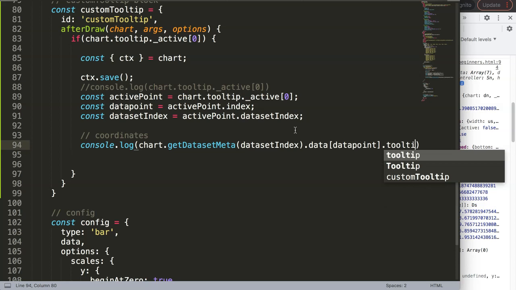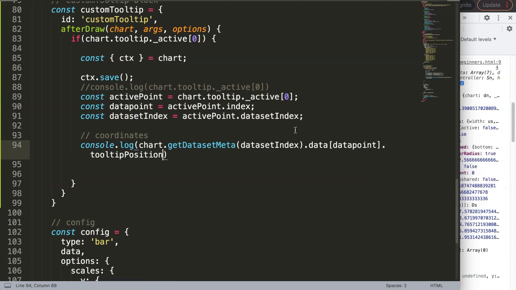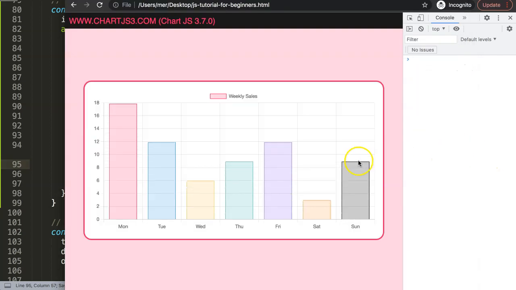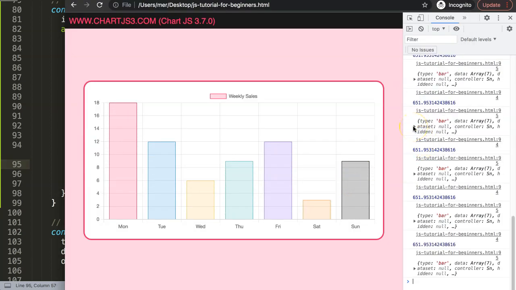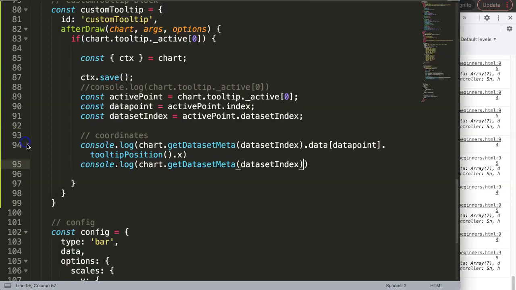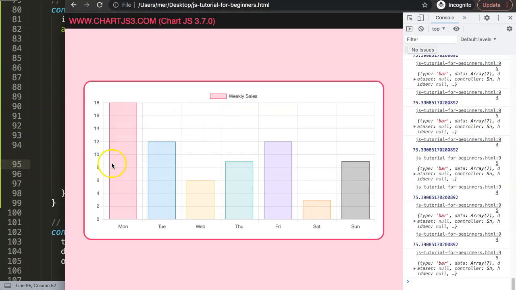We're going to use the feature called tooltipPosition, and then position.x. With this, let's get the other item as well and see if we get the same expected value. Save that, refresh. Here we are. All right, that is 651, and I'm not sure which one it is, it will depend on whether we are hovering on top of a certain item. So this is the tooltip position for the X.